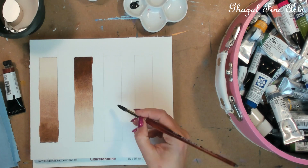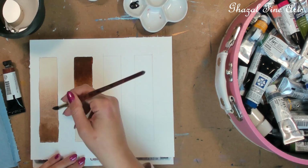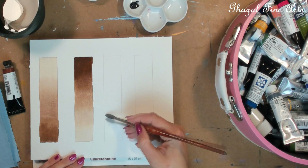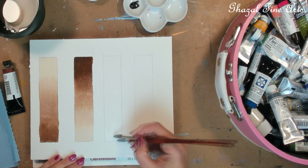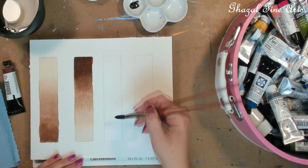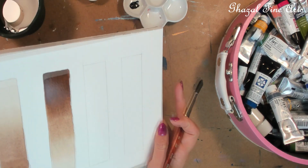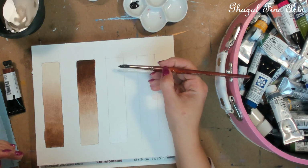Better not come out of the line because the water can move out. Like this edge is not really clean. So I apply with more amount of water, and if you look from a side, it is shiny, so it looks everywhere is wet. A little more.